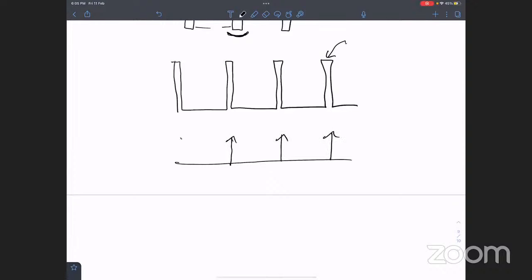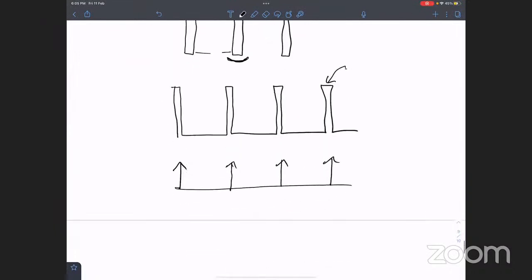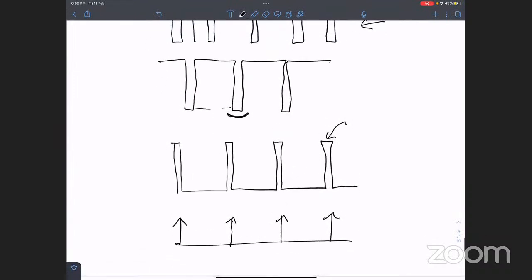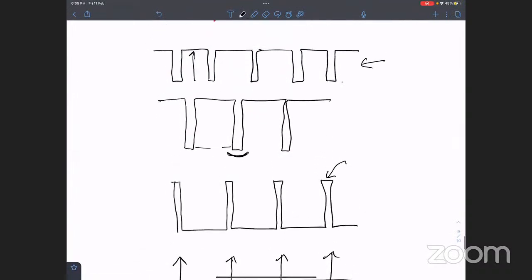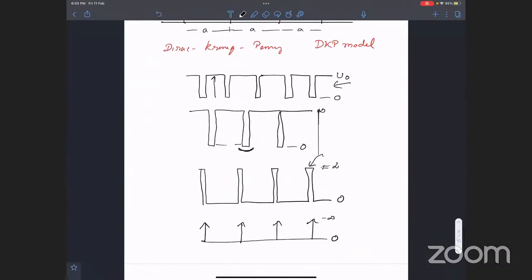Okay, so I hope you see the transition, because many students ask me, "Aisa tha, ye ulta kaise ho gaya?" How did it invert? This is how it happened. So all the while, this is our 0, this is our U0. So this is our 0, this is almost infinity. Then again, this is our 0, this is almost close to infinity. So now you have 0 here, exactly infinity. This is the transition from the Kronig-Penney model to a Dirac-Kronig-Penney model.